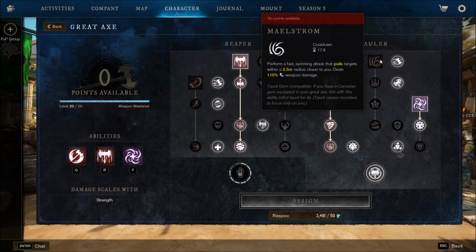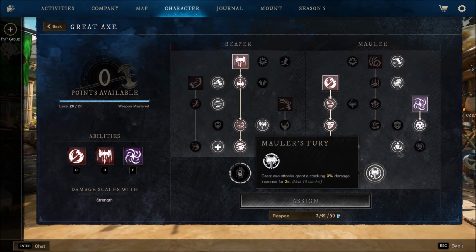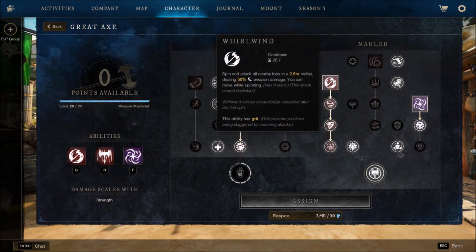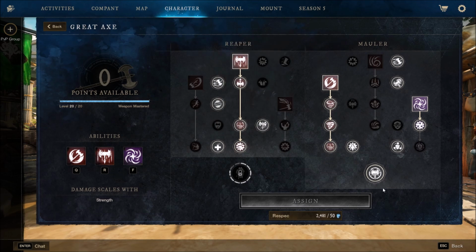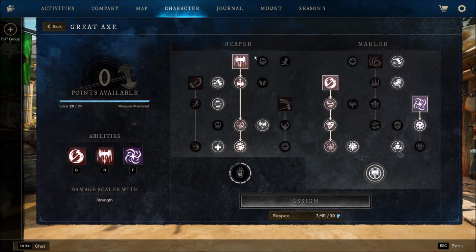So, without Whirlwind, you have Maelstrom, and then you go into Death's Embrace, which gives you armor penetration, and that actually has damage against PvE because everything has resistances. But then there's Mauler's Fury. So Greataxe attacks give you a 3% damage increase for 3 seconds, max 10 stacks. Well, Whirlwind counts as a hit each. So you can stack up your 30% quickly on the Whirlwind, whereas it takes a bit more with Maelstrom and other hits inside of it. So yeah, with this loadout, you can just kind of take on any content.